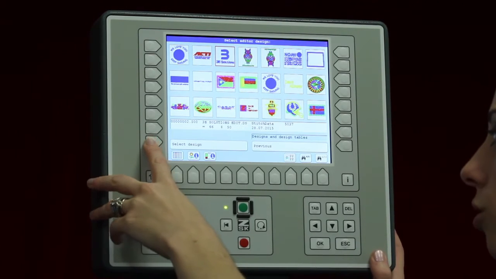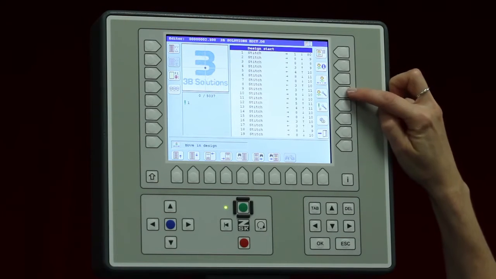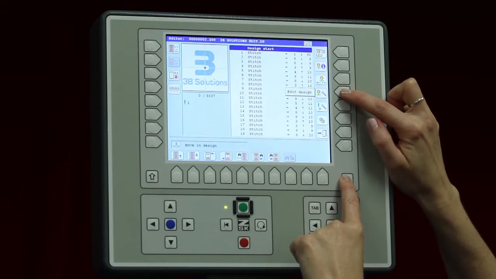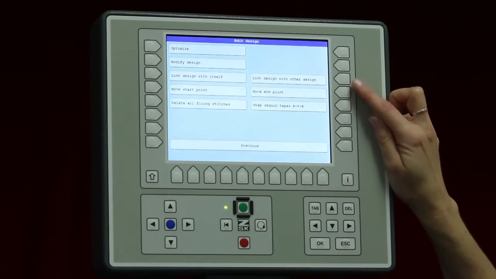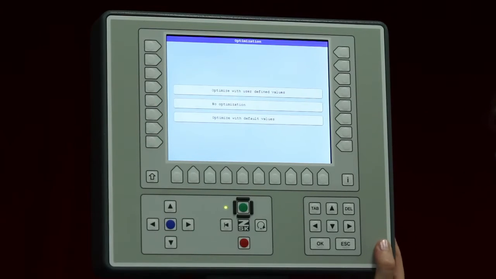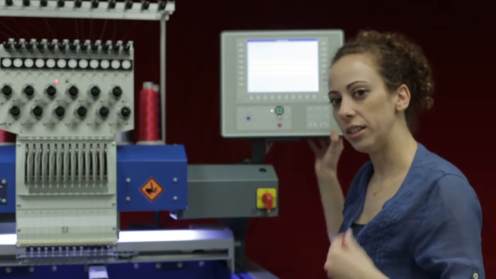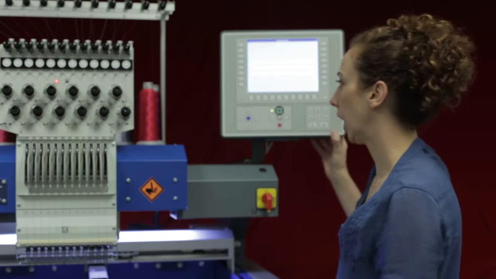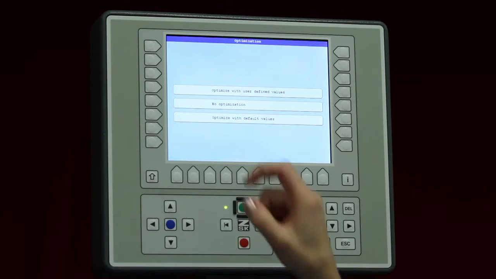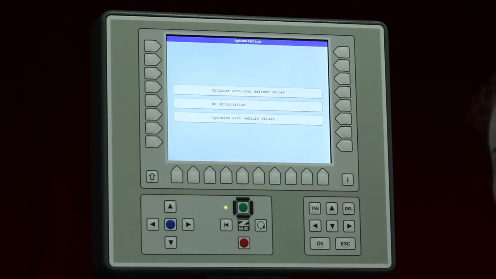I'll go ahead and choose Select Design, and we will go on the right hand side here, and this button is Edit Design. I'll go ahead and hit R4, and we will then hit the Optimize button. In the Optimize button, this may look familiar to you because when you load a design, sometimes you will go ahead and get the Optimize options. Optimize with user-defined values, no optimizations, or optimization with default values.